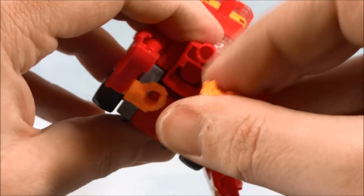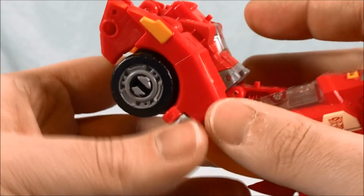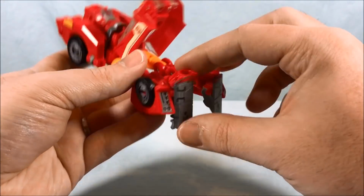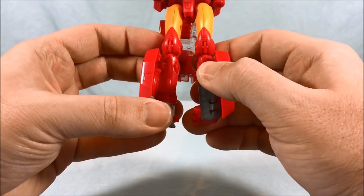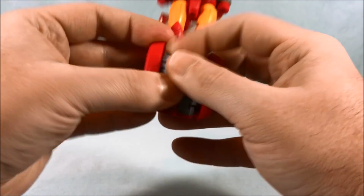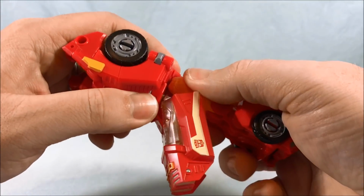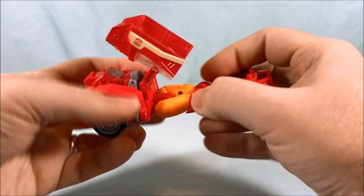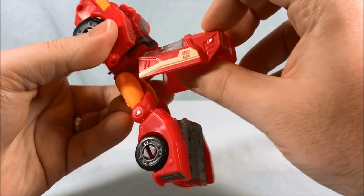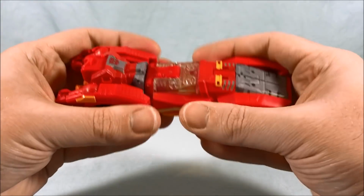So you kind of want to do that again on the other side. Bring this up, peg that all in. Then you're going to come to the feet and fold this section down like this, kind of form the front of the car mode, and then peg the legs together. And then you're going to spin the waist, lift this section up and spin just the waist like that. And then you just kind of bring this giant chunk down and that fills in pretty much the rest of the car mode.